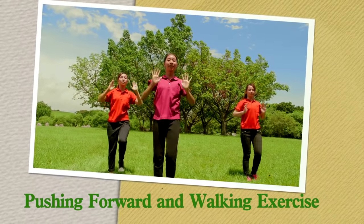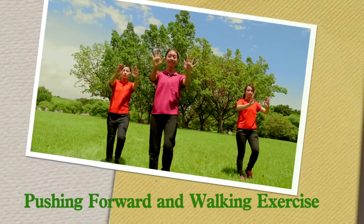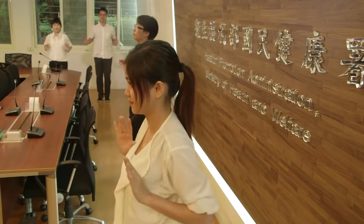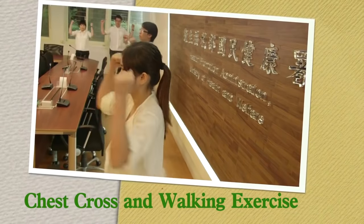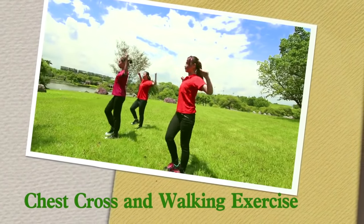Pushing forward and walking exercise. Push away fatigue. Push away pain. Chest cross and walking exercise. Lift your arms and work your chest.